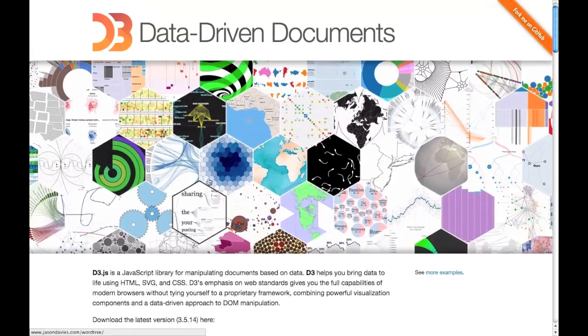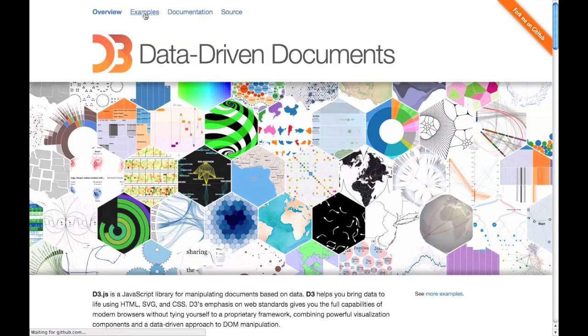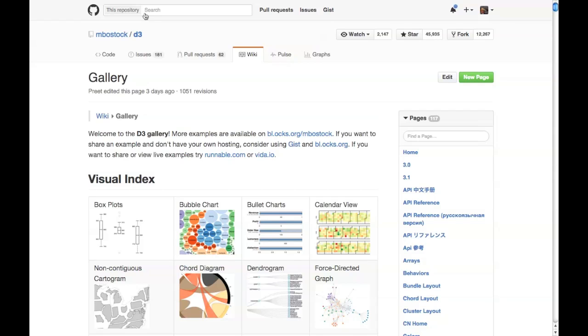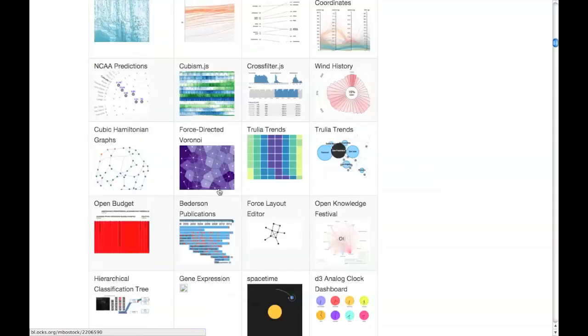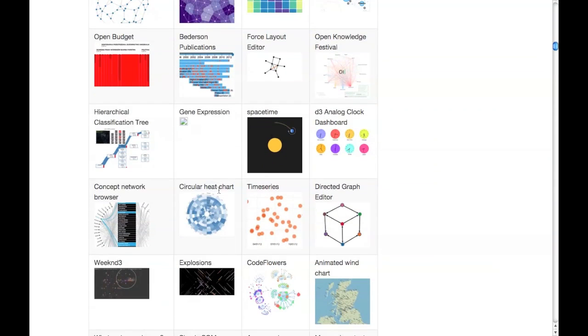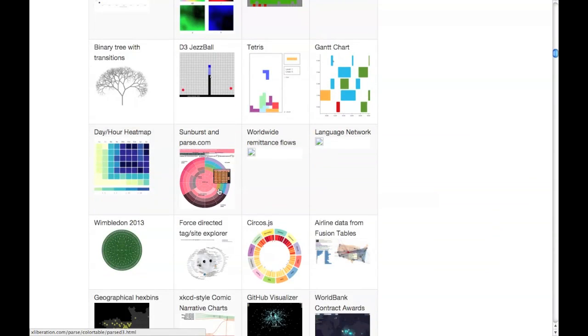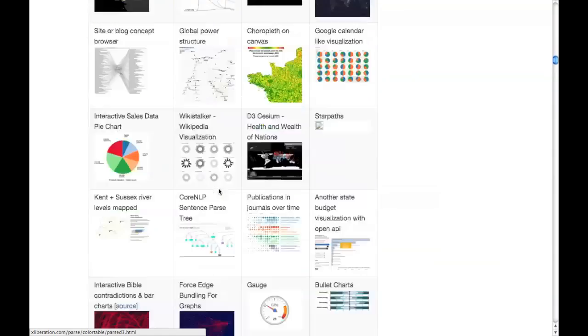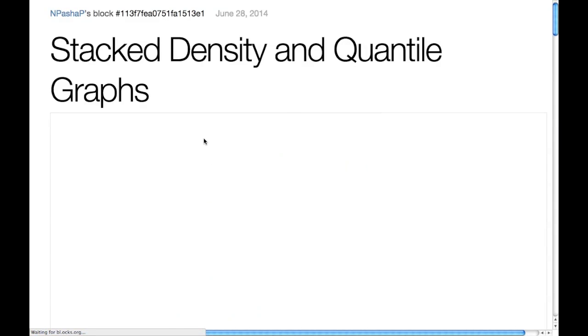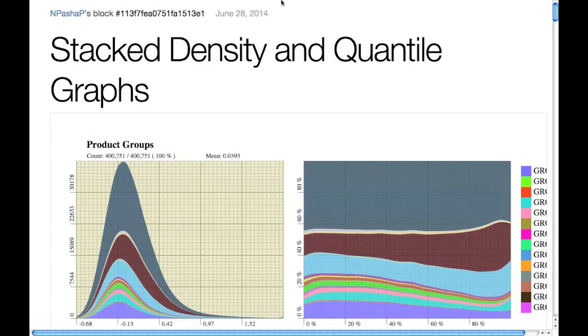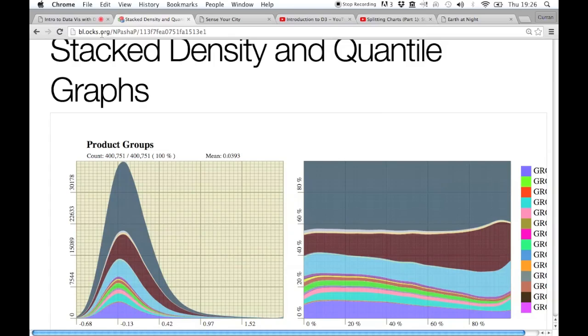It's really great. And the way most people use it is they take a look at the D3 examples, this page right here, and then pick the example that might fit best with what you're trying to accomplish, and then make a copy of that example and then change it so that it works with your data. And this seems to be the way that people do it. And most of these examples are hosted on blocks.org. So if I exit full screen, you can see. So it's blocks.org, and this is like the way that people share D3 examples.